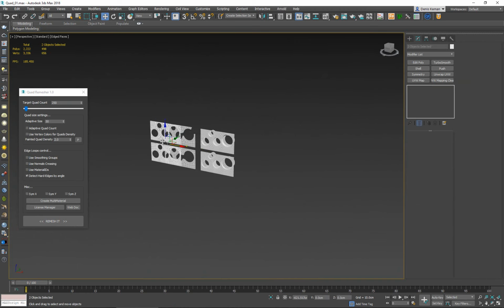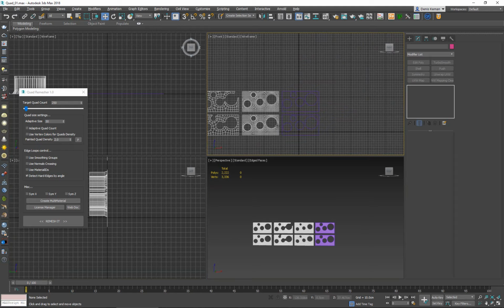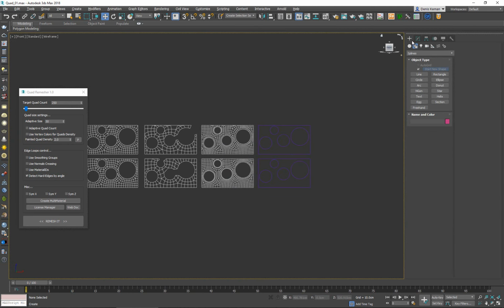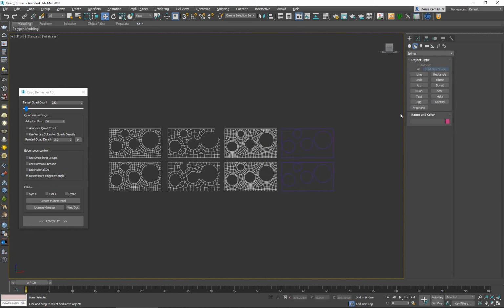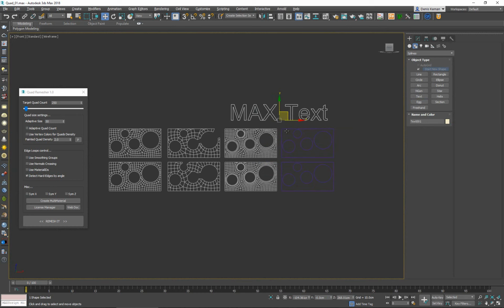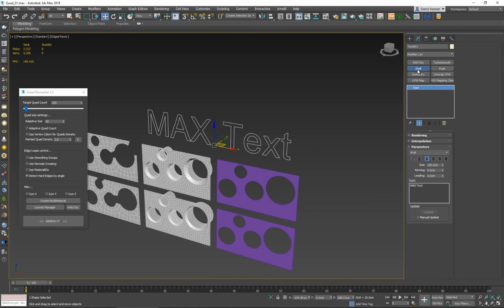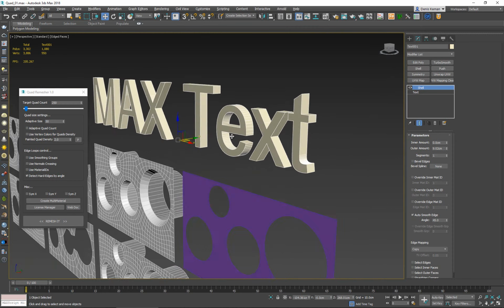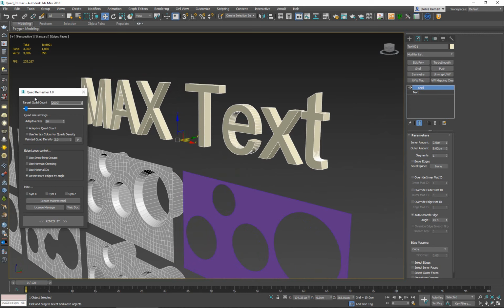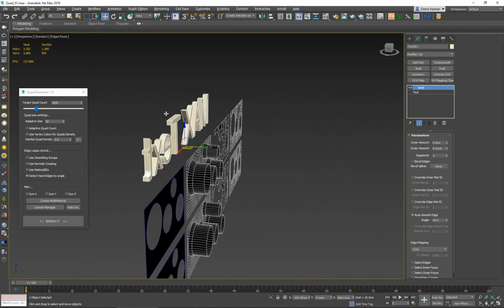So the last thing I actually want to show you guys when you're doing something like this is something that is used quite a lot, and to a lot of people this can be a problem, and that is when you have to make text-based geometry. Let's just call this like this. I'm not going to change the text, I'm just going to leave it as max text. So what I'm going to do is give it a shell, something like this. And I'm going to give it probably 2000 on the quad count, like this. I'm not going to change anything else, just this.